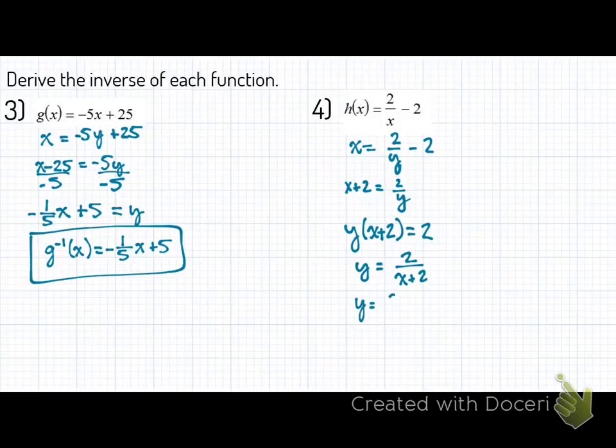Then we have to do it again. What's 2 divided by 2? 1. Okay, good. So it's positive 1. So here are 2 valid answers. I would take these 2, and then of course you have to put your function notation, which is going to be the inverse of h of x is equal to 2 over x plus 1. Okay?